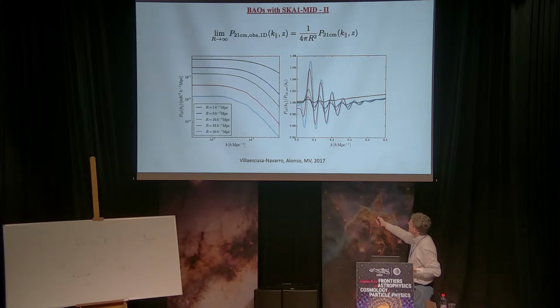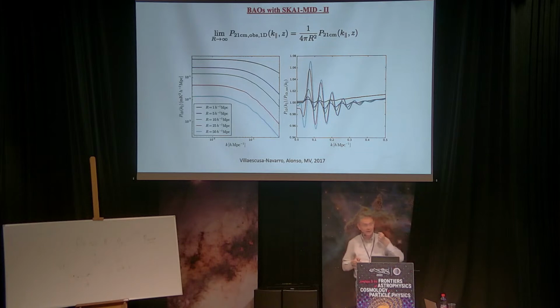And you see it works like this: the 1D is basically related to the 3D in the following way. You suppress it by a given factor, but in the 1D along the parallel direction, you still see the wiggliness, okay? So this is outlined here, this is purely theory. You smooth it out, you see you suppress it. The larger the angular scale you are smoothing out, the smaller the signal will be, but the bumps are still there. So if you have a model which doesn't present any wiggle, and you divide them out, you will still see this wiggliness in the 1D in the radial coordinate.